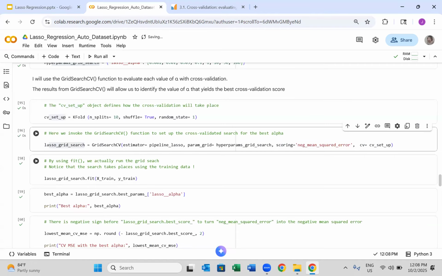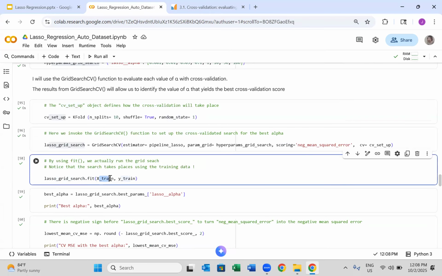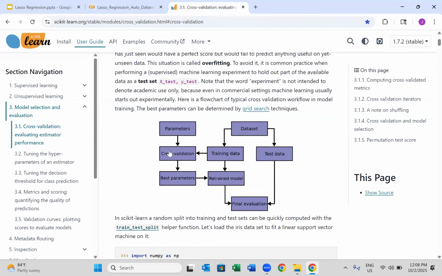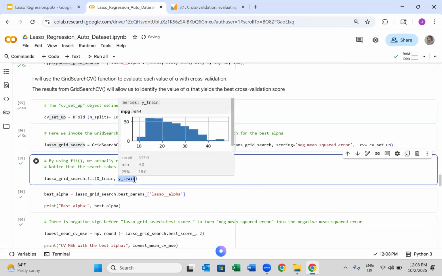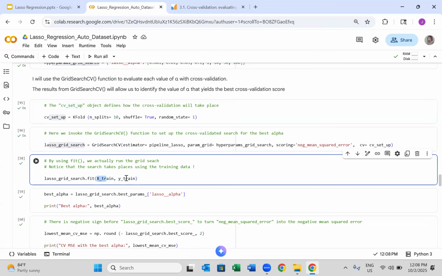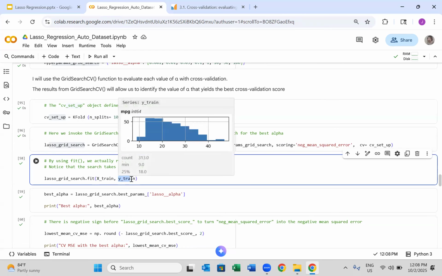Now, in this next code cell, I'm actually fitting or running the grid search, okay? So when you invoke the fit method using the training data on the grid search, you're actually running the grid search, okay? And remember, we need to run the grid search on the training data. You need to find the best parameters using cross-validation on the training data, okay? So we apply cross-validation to select the best parameters using the training data. That's why the arguments I'm passing to this function are xtrain and ytrain, okay? The predictors for the training data and the outcome or target for the training data, okay?